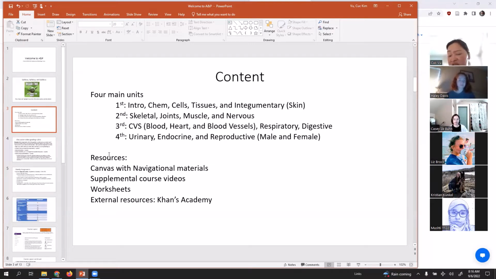Okay. So some resources that you have on the Canvas site, once you go into it, each module has the lecture, the lab, and then the third component, which not a lot of students use, and they should, is the navigational materials. That is materials that I highly recommend. You're not required to do them, but they're just so useful for students. They break things down. They focus on things that students tend to have difficulties with. So please make sure to use the navigational materials on Canvas.